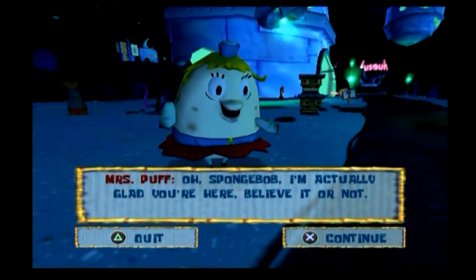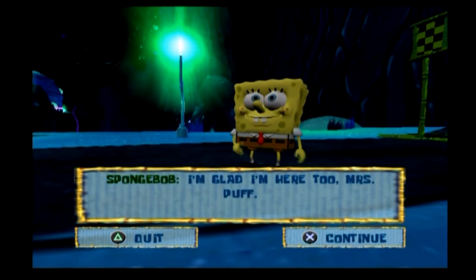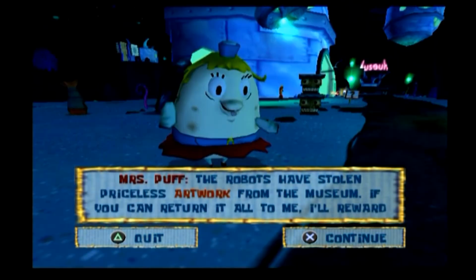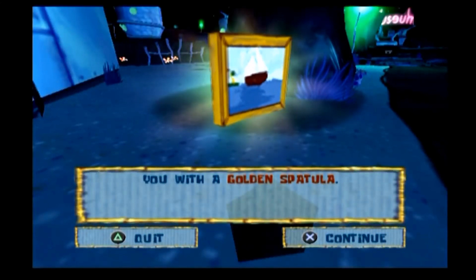Oh, SpongeBob, I'm actually glad you're here, believe it or not. I'm glad I'm here too, Mrs. Puff. I'm glad to be in an abyss that speaks a different language. The robots have stolen priceless artwork from the museum. If you can return it all to me, I'll reward you with a golden spatula.